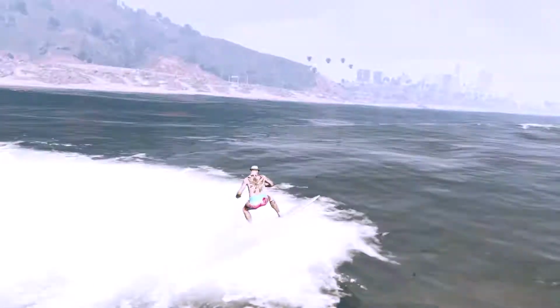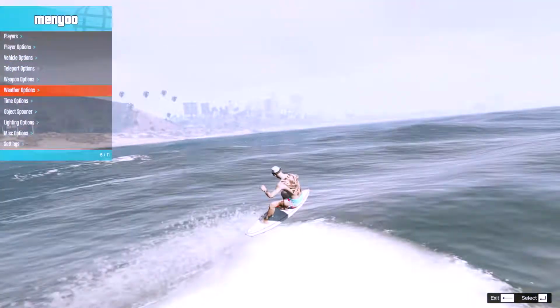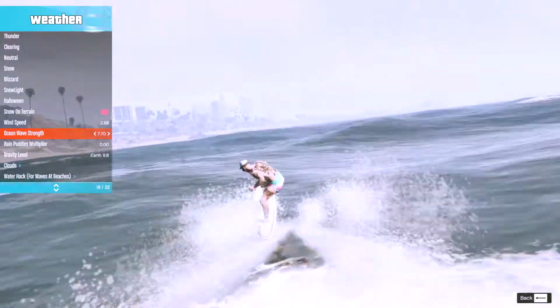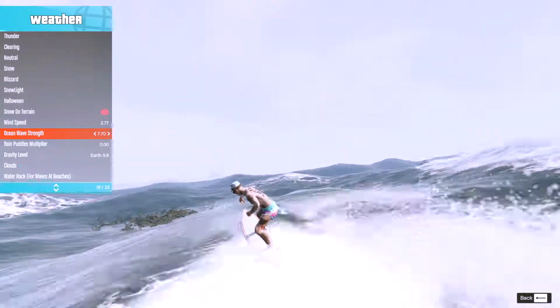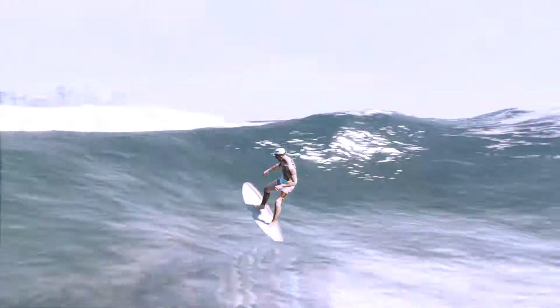That's a bloody dolphin! Right, so anyway, we're heading round here to Vespucci Beach. Now with the menu mod, if you go to the weather section, you can actually change the wave strength multiplier. And if you jack that all the way up to about 7.0, look at how big the waves start to get. In fact, they get so big that it reveals the bottom of the sea, so do be careful of that.